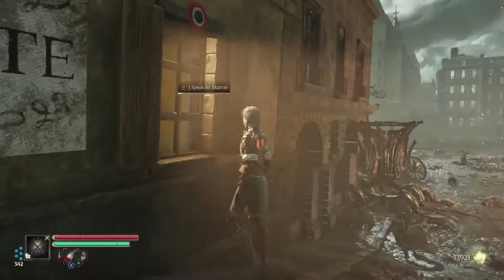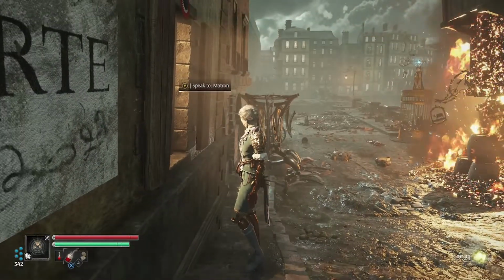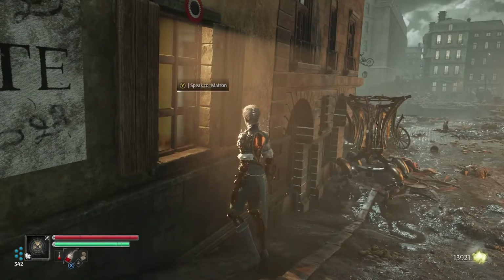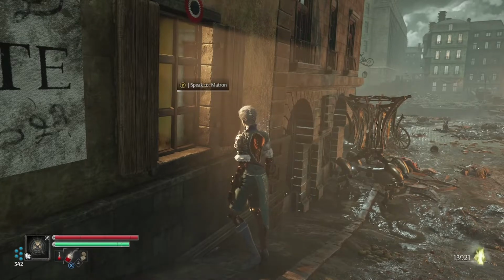So, the reason why we are here, rather than where we were in the last episode, is, as I said, because we found this woman's son, who was the guy who was hiding out near the boss. Speaking of the boss, we'll wait on that. Hopefully I remember after we finish speaking with her.